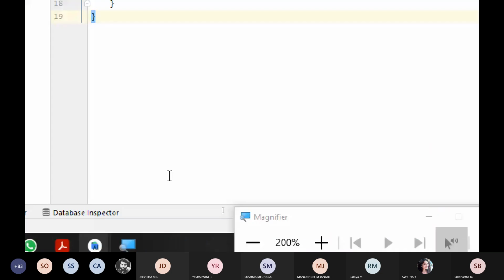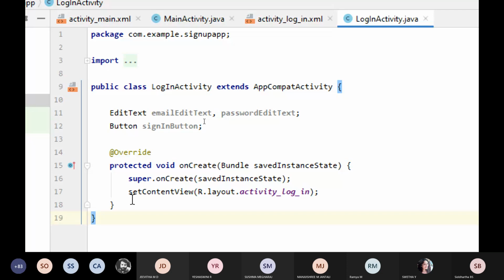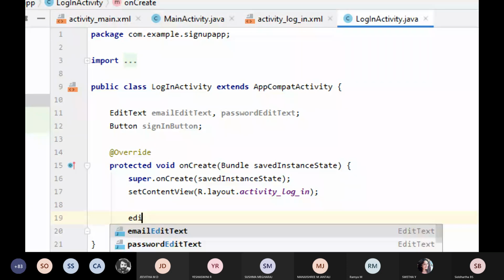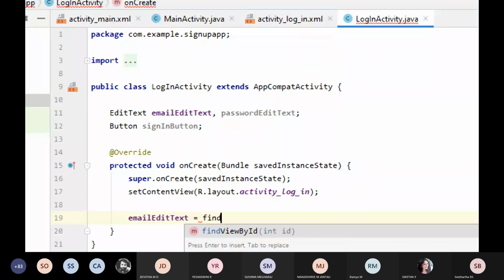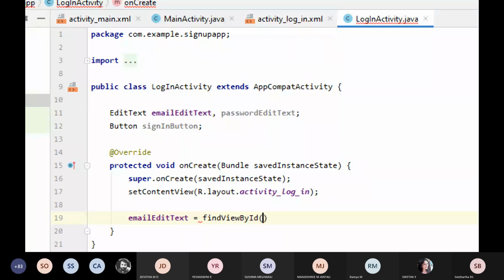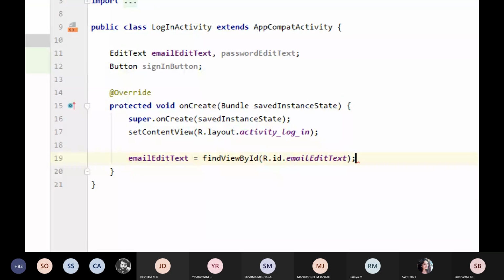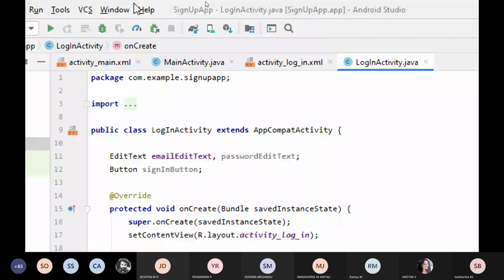So within the onCreate method, same as what we have done in the sign up button, first we need to identify those through the method findViewById, R.id. When you are selecting this, it should be properly selected, because the name you select here should match the XML layout you have specified.